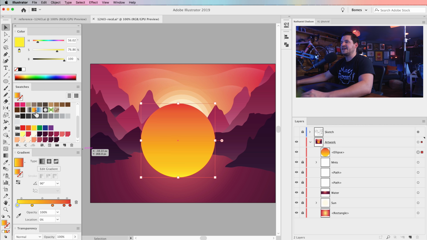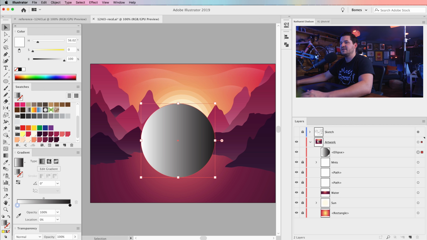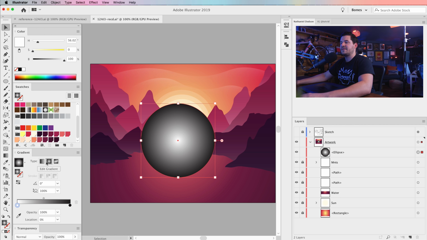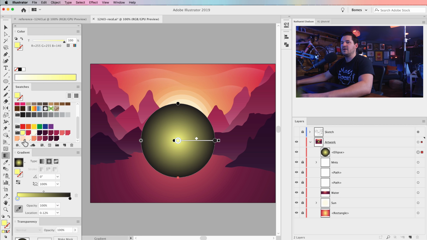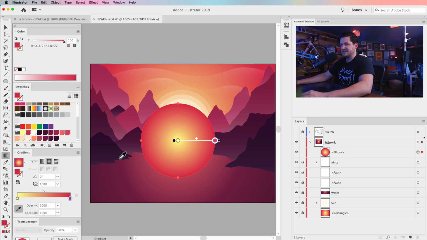I'm going to give this just a standard orange, yellow type gradient. I'm going to make it radial. You know what? I'm actually going to make it a white to black gradient, so I only have two handles to edit here. Let's go with the radial version. I'm going to select the white color stop down here in the gradient editor, grab my eyedropper tool, and I'm going to say, give me that yellow, and then I'm going to grab the black, and I'm going to do the red. So this is the same color as our sky, the red of the sky and the yellow of the sky, but now for the glow of the sun.